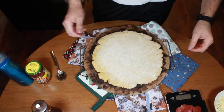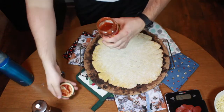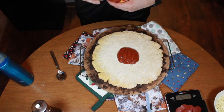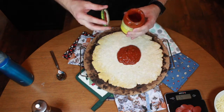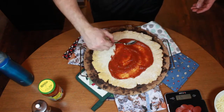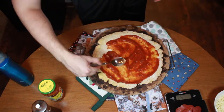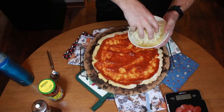Still keeping that oven on because we're going to have to put the pizza back in. I'm going to take my pizza sauce. That looks about right. That's about 2 servings. That's about 1. Let's go a little bit more. A little more sauce. Take it. Spread it around, obviously. Again, this is not where the calories are coming from, so you can definitely play around with how much sauce you want. Next up, the cheese.